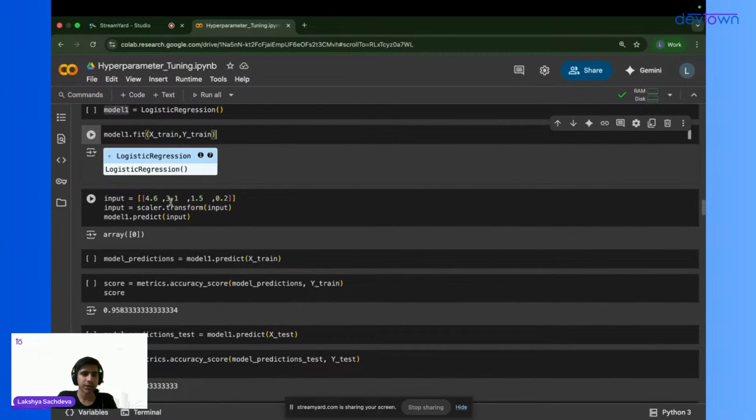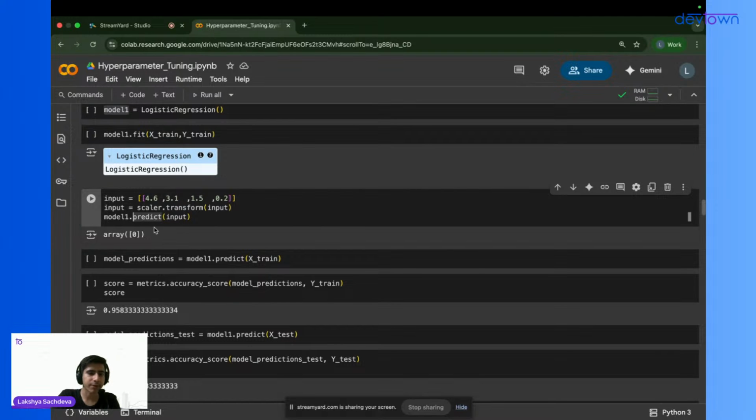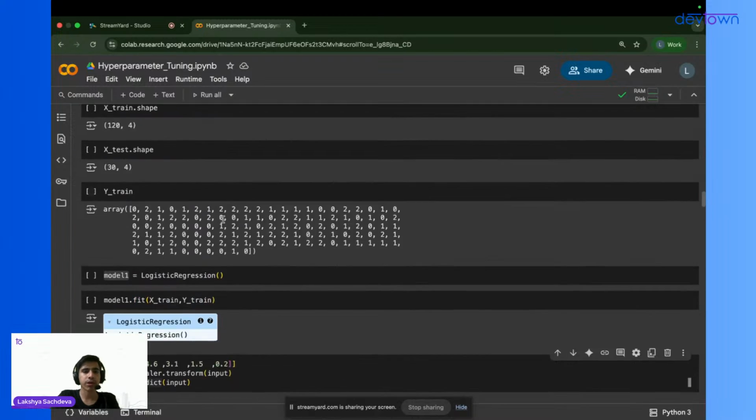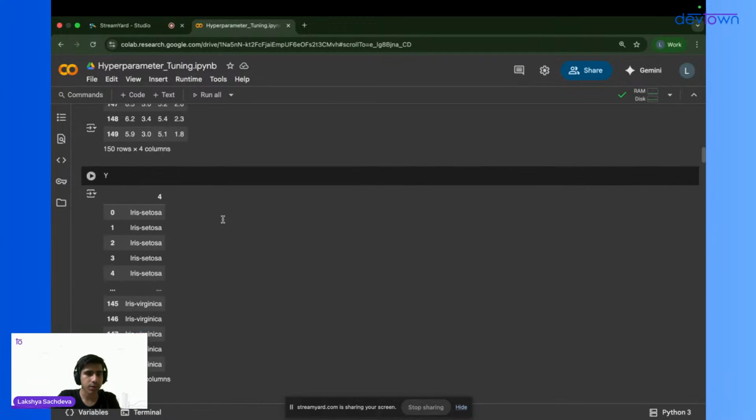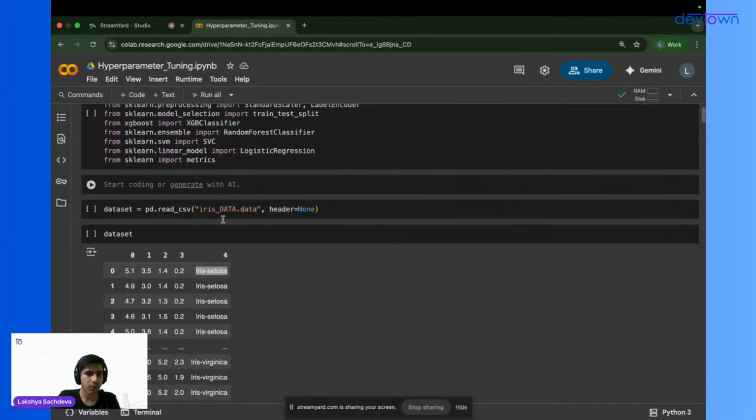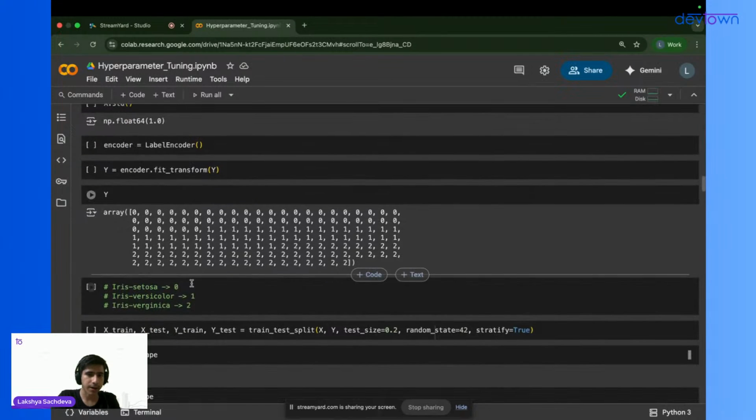Now if I give some input features, use the standard scaler, and try to predict my output with the help of the .predict function, I am getting the output 0. This means 0 stands for iris setosa.